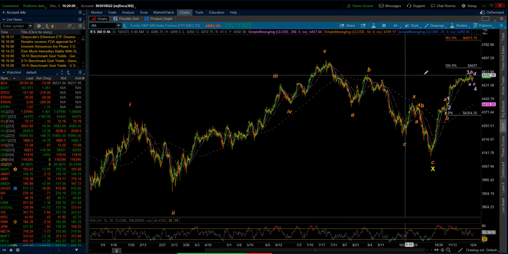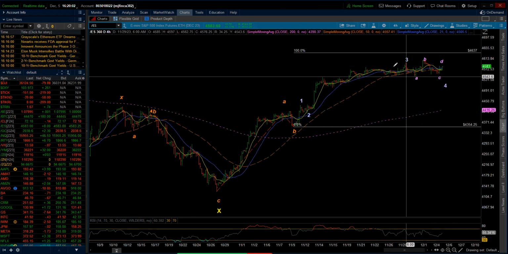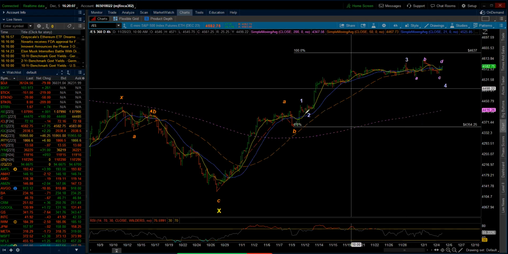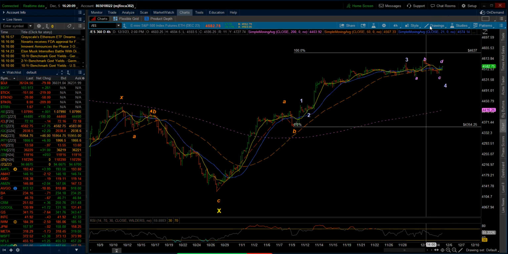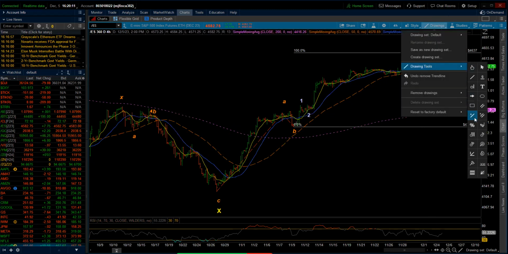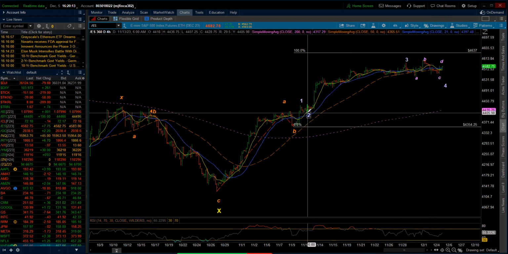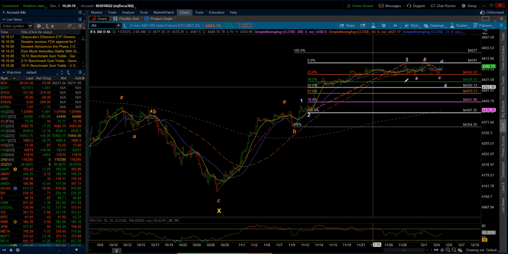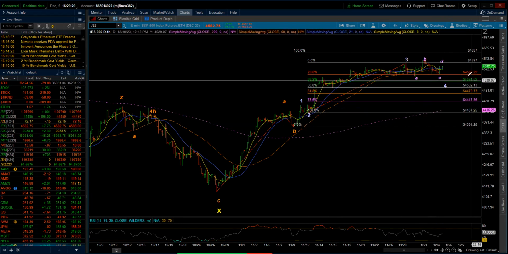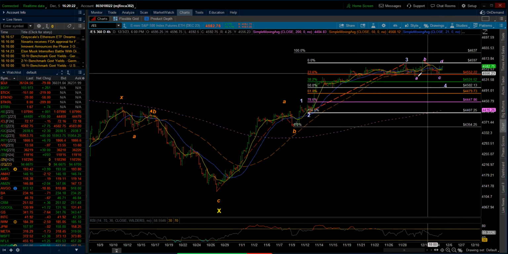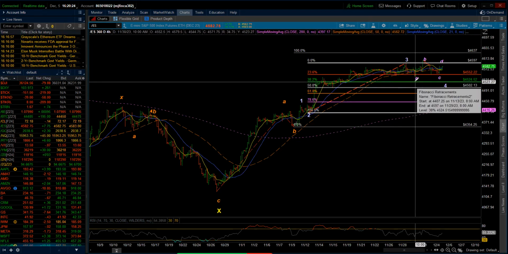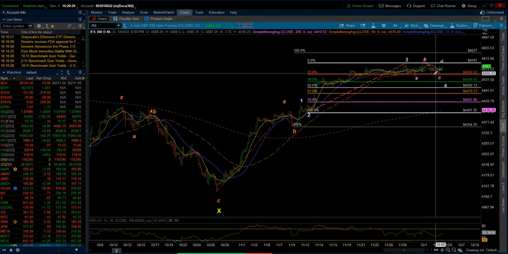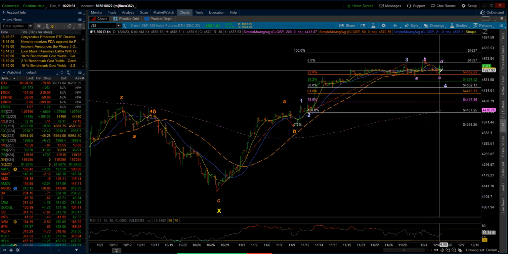I'm going to go out to the 4-hour chart and open it up this way, so that we can put in what we might consider for a 4th wave. I'm just going to put straight fibs in, and that's what we're looking at here. And there you go. So 382, 4524. Is this going to be some form? Again, the A wave can stay in place, and the B wave is a triangle. So this would be A, B, C, D, E.